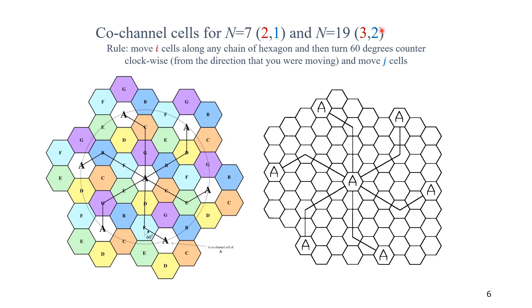For the second case, we have 3 and 2. So if you take any of the 6, first tier, we call this tier by the way, first tier, first circle around the interference. So you move 3 steps, 1, 2, 3, then you move 60 degrees, that's 60 degrees counterclockwise, and then you move 2 steps, 1, 2, and that will take you to the interferers. 1, 2, 3 to the middle, 60 degrees to the left, and then we have 1, 2, and that will take us the interferer. So I leave the rest for you to continue. 1, 2, 3, and then 60 degrees relative to the red. If you continue, you would have gone in this direction. But we are moving 60 degrees here. So we got to A.